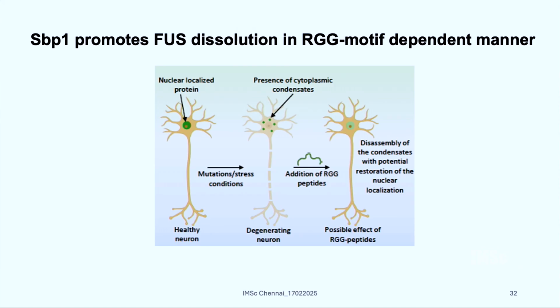So what we are suggesting now, the moral of the story, is that these low complexity sequences which affect physiological condensates look like they could also be affecting pathological aggregates such as those of FUS and TDP43, which are involved in diseases such as ALS. We are still trying to understand the mechanism of it, and a lot of this could be accelerated by doing molecular modeling and dynamics and things like that.